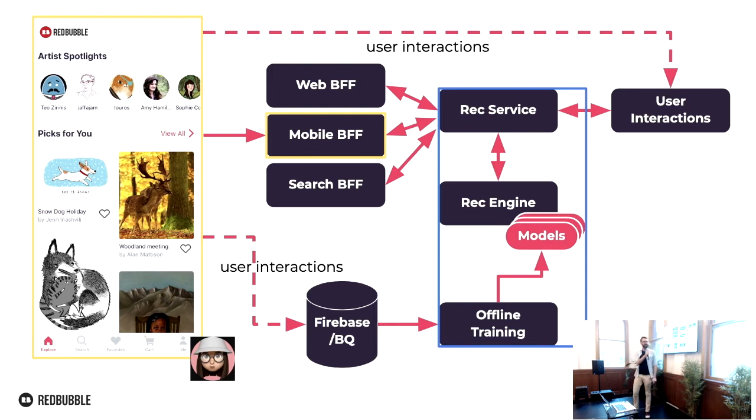Okay. So on the left we have our iOS app, which calls the mobile backend, which does a whole bunch of composition. One of the calls that it makes to an external service is to our recommendation service, which is actually consumed by a whole bunch of other services at Redbubble. That recommendation service then, being provided with a given user, will request recent user interactions. It then uses those interactions to pass to a long-term trained machine learning model.